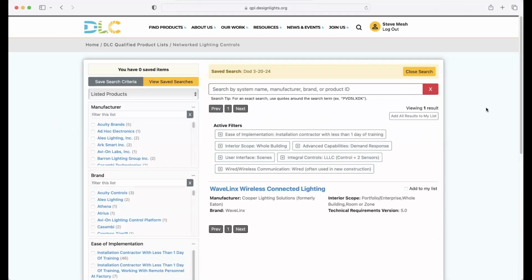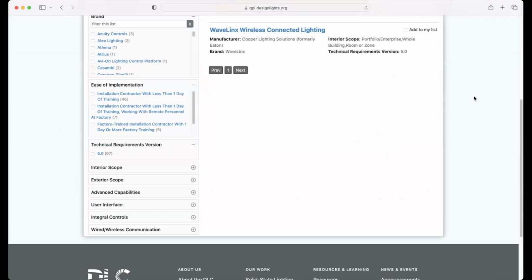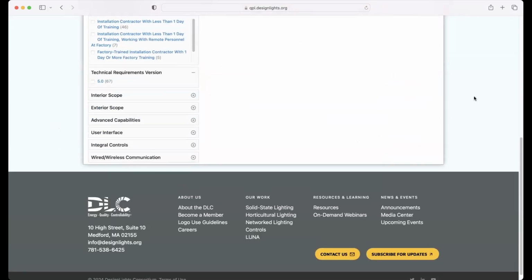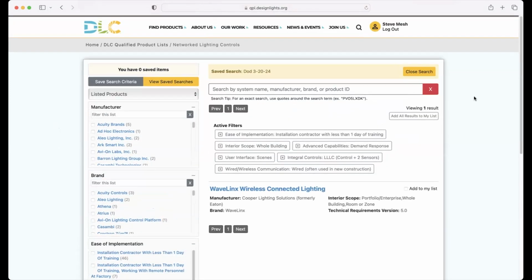So there's lots of detailed information in here, but it's a pretty good way in a short period of time to come up with a short list based on specific filters that you'd like to enter. That's a pretty good tool for you guys to use to figure out which systems you might want to get more information on for your project. And then, of course, when you're finished, just make sure to log out, and then you should be good to go.